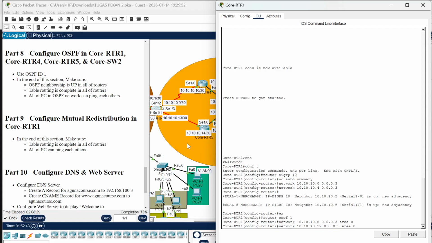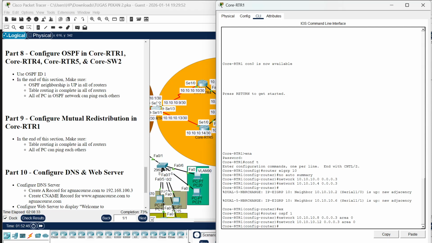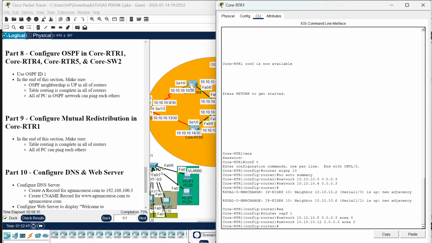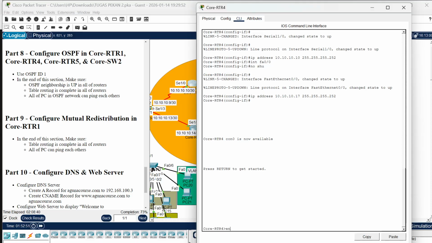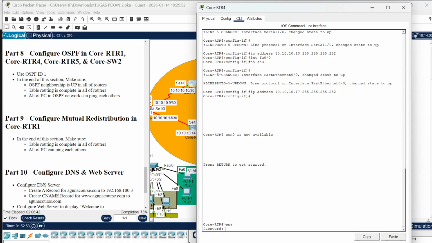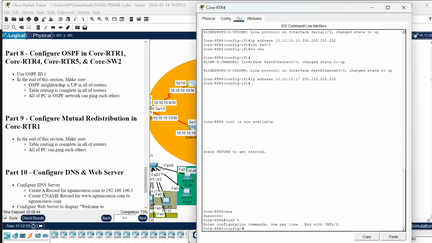0.0.0.3, area backbone 0, and then we go to core router 4. Cisco, configure terminal, router OSPF 1.